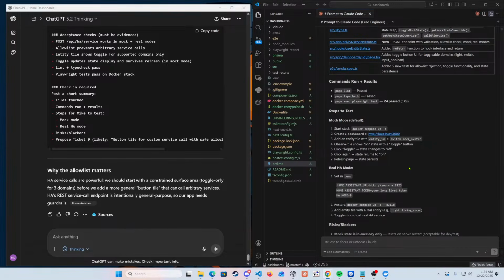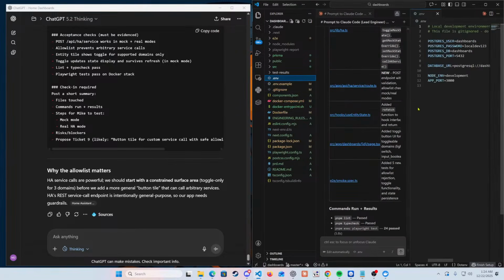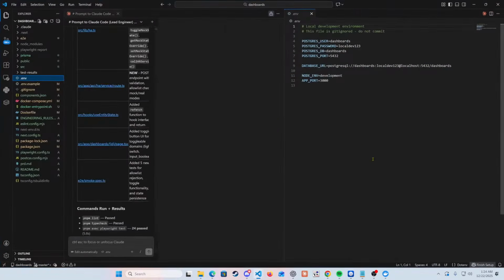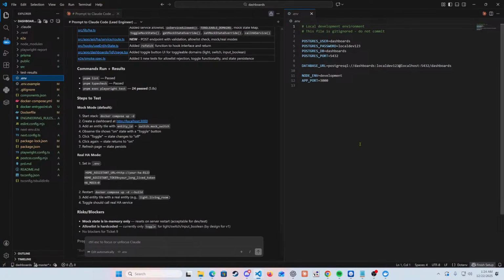Alright, so I can do that in my env file, which lives here. What do I gotta do? Home Assistant URL. So basically I gotta add these things.